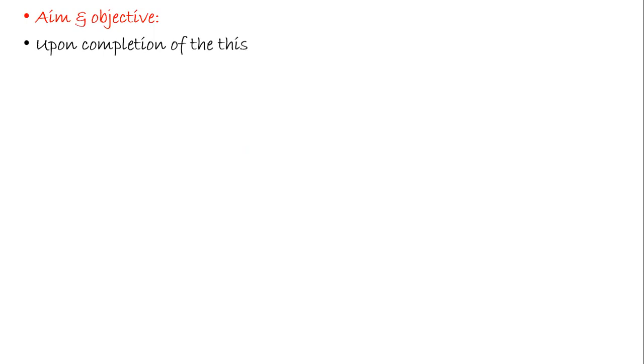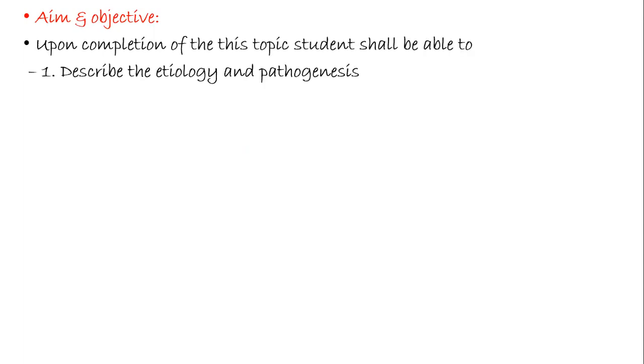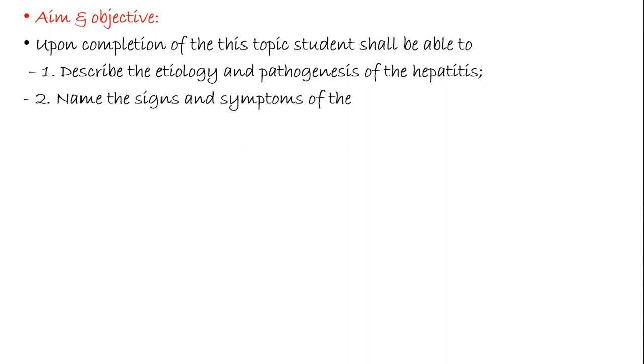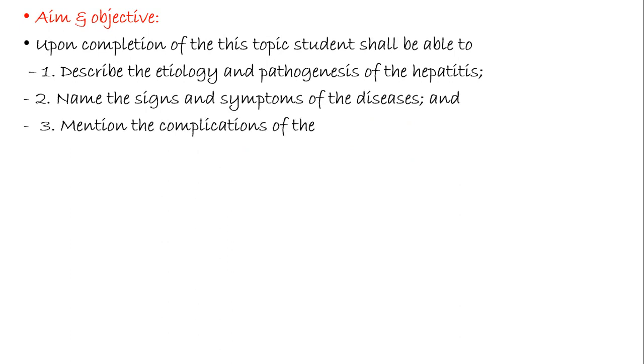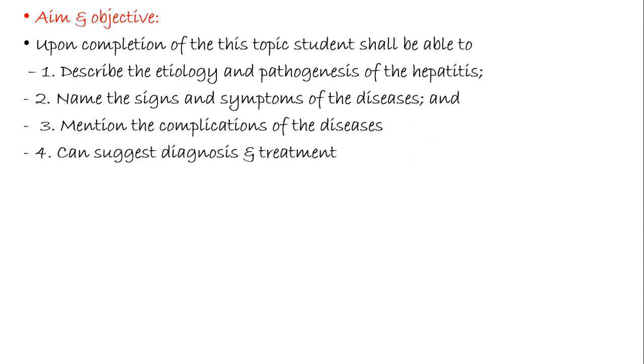After watching this video, you will be able to describe the etiology and pathogenesis of hepatitis. You will be able to name the signs and symptoms of the disease. You will also be able to mention the complications of the disease, and you can suggest diagnosis and treatment. Now let's take a look at hepatitis.